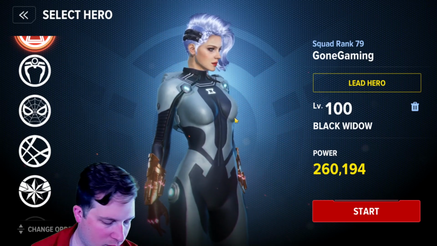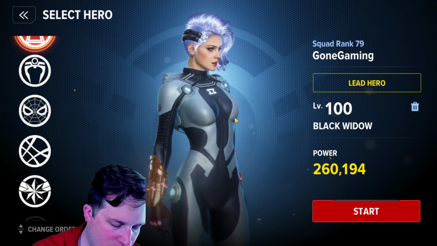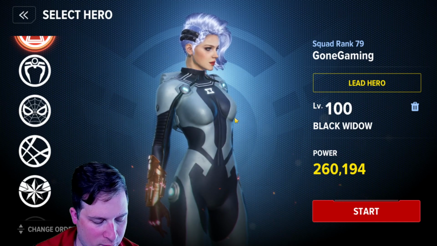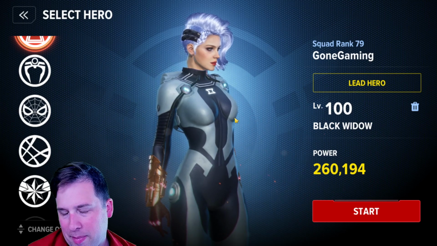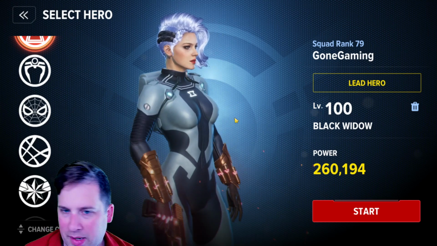Blitzes, just getting through the content faster. If you kill the boss, all the ads don't even matter. If you can just blitz through Maestro, for example, with just a couple of ultimate uses and her sniping ability, assassinate ability for Black Widow, that'll make your gameplay much better.